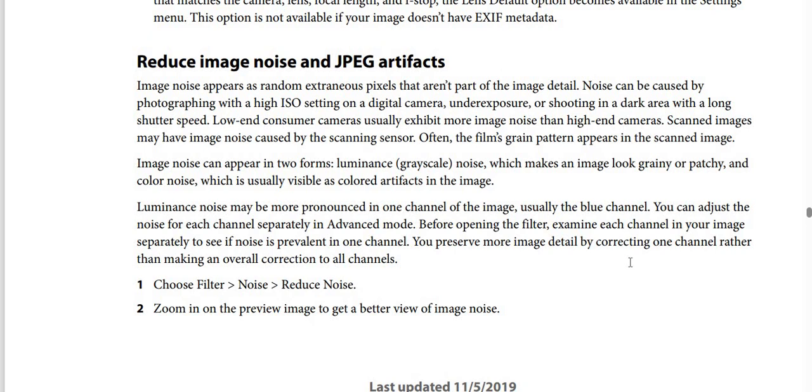You can adjust the noise for each channel separately in advanced mode. Before opening the filter, examine each channel in your image separately to see if noise is prevalent in one channel or not, and you preserve more image detail by correcting one channel rather than making an overall correction to all channels.